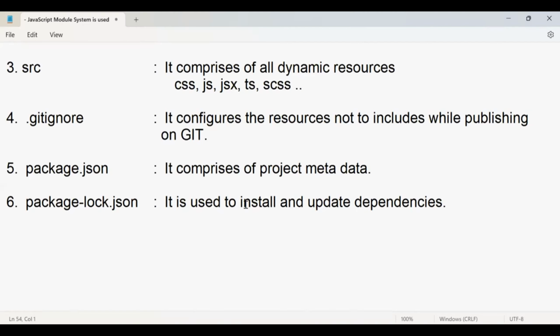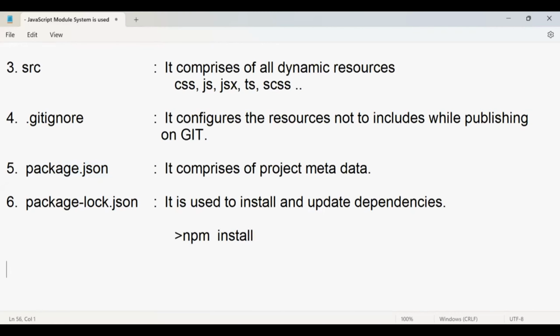Once you download those projects and try to run them, they will not run successfully. Why? Because in that project, they may be using some libraries which you need in your computer also. Without that, they cannot run successfully. So how do we know what library they are using? You can know that by going into package.json. By going into package.json, we can know which library they are using, which version they are using. But if you want those libraries to be installed automatically in your computer also, then you can run a command in the terminal called npm install.